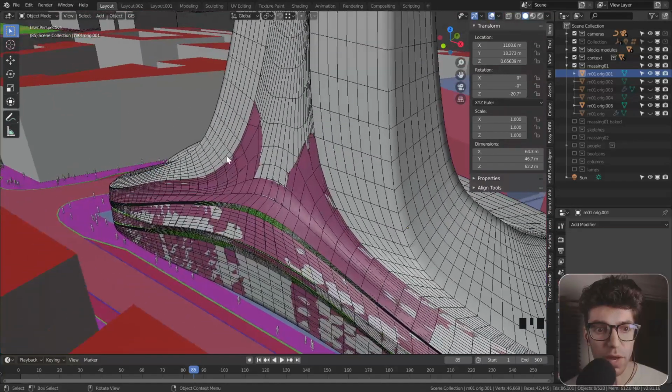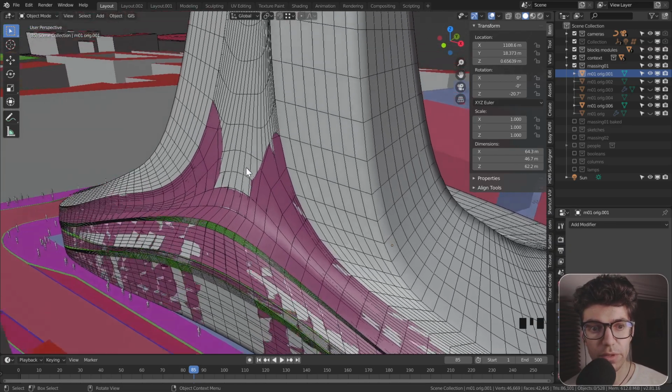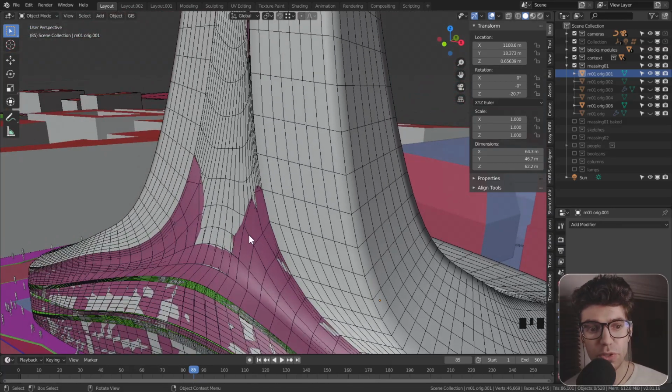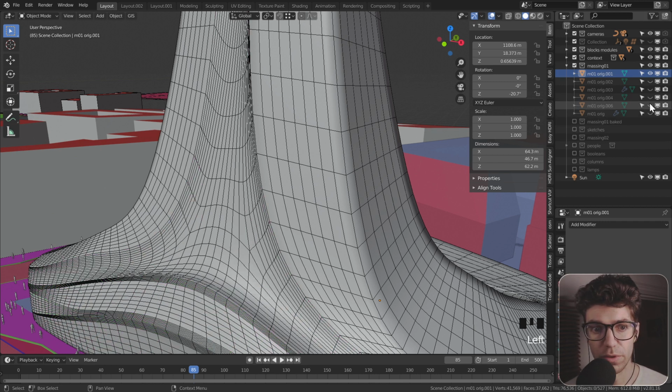Yeah, so I remember this part here was fairly tricky. What I ended up doing is rebuilding that quite a bit, as you can see, to make topological sense in terms of the panels that I was after when we tessellate this properly. If I turn this off, you see here that this is, for example, a little bit too dense once we start putting panels on there. So that's why I probably rebuilt the whole thing.